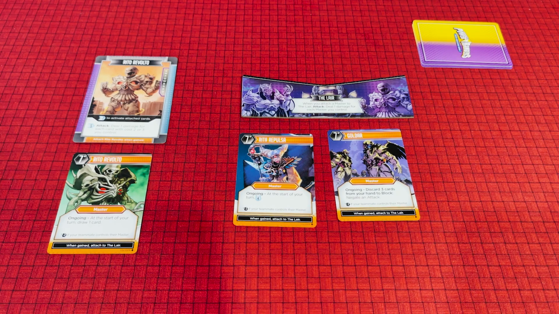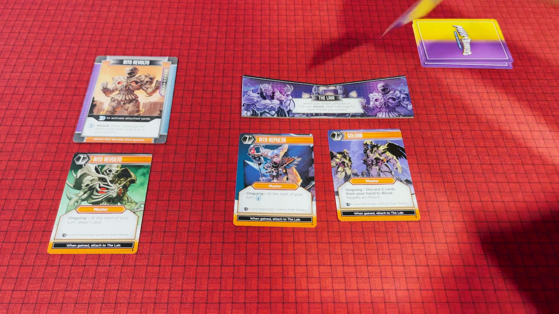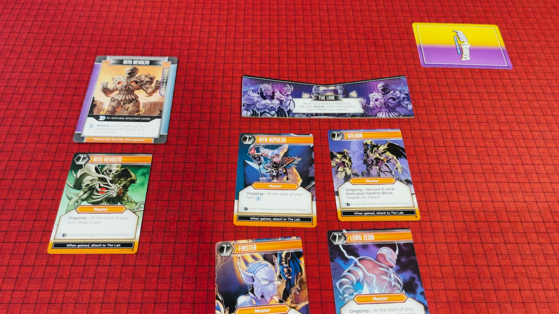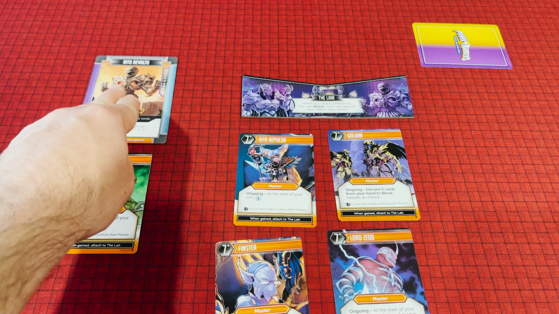In addition, the villain player gets access to all of the abilities of all the masters in the Lair. Many of these abilities are ongoing effects that trigger at the start of the villain's turn. Once attached, master cards cannot be voluntarily removed, either from the Lair or your character card.